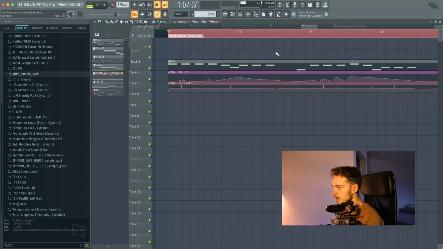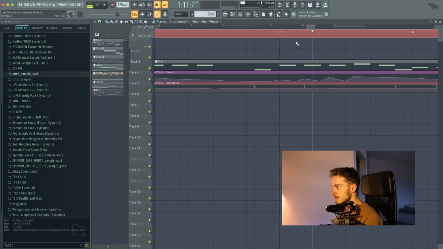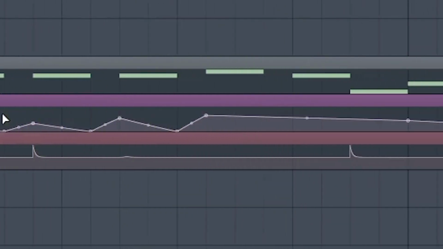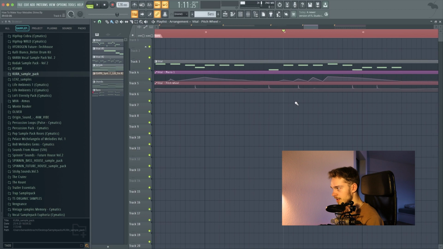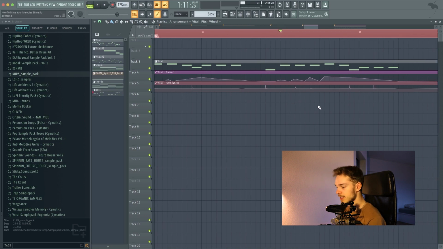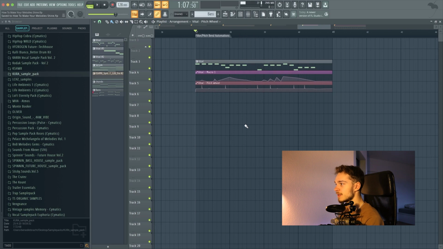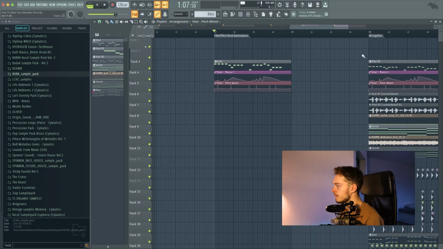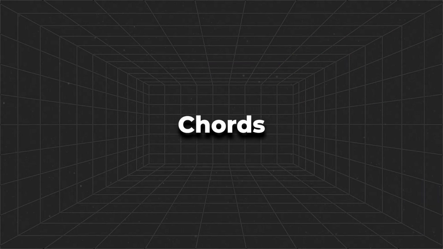Do you know what I mean with the small pitch bend right here? It's really subtle, but I think it makes a huge difference in making it more expressive. In a way. That's it already for pitch bends and filter automations. Obviously you can automate everything you want to make it more unique and more creative, but in my opinion, filter and pitch is the first thing I would go to. It's really simple.